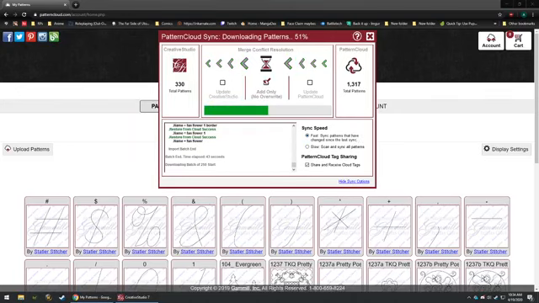As you can see, I have the add only no overwrite checked. That means it looks both ways at both the cloud and the Creative Studio patterns, and basically trades copies until both sides match. If I would have chosen just to update the pattern cloud, it would have looked at the pattern cloud and seen what it was missing compared to Creative Studio, and only traded copies of that towards the cloud, but not have traded any copies from the cloud to the Creative Studio pattern list, and vice versa, of course, with Update Creative Studio.